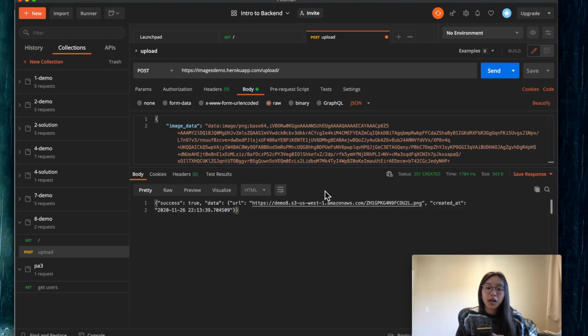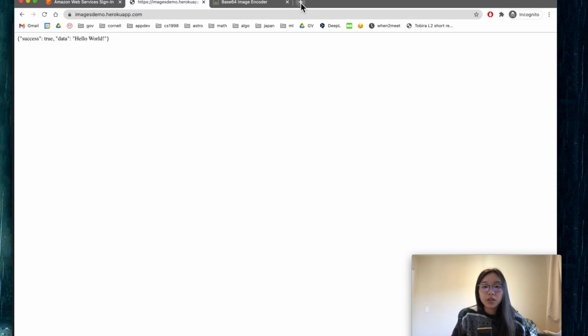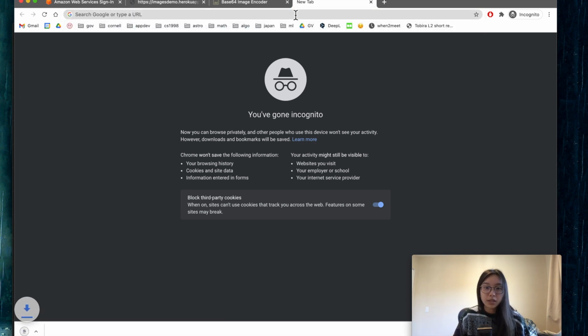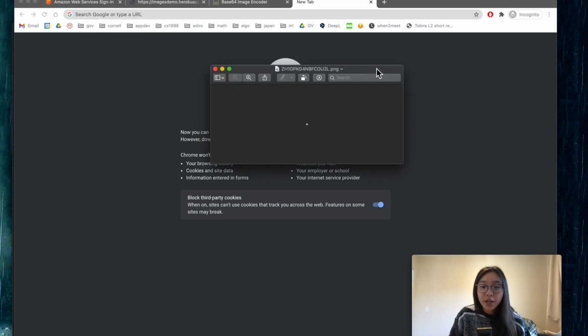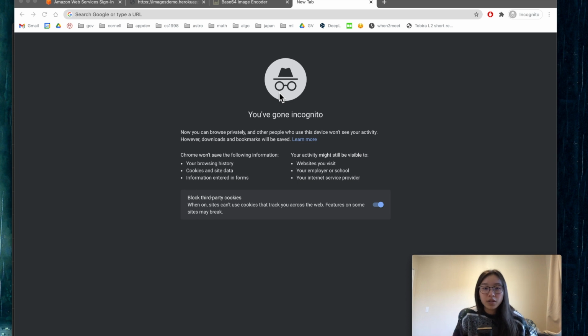It's going to take some time. Oh, okay. Not as long as I expected, because this is Heroku. And what's super cool is that our backend is going to return a URL that we can access. So if I go into my browser and I paste this and I press enter, wow, my browser just downloaded an image. And if I open that, I believe it opened up here, you can see that this is the little screenshot I took, the 2x2 pixel image. So this is what we're going to be doing in this demo.